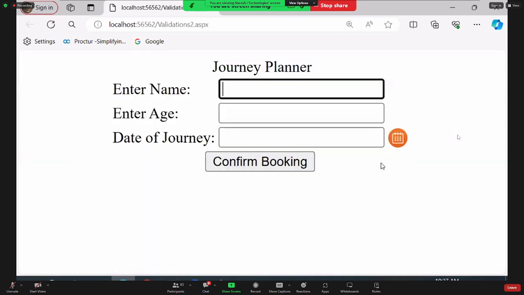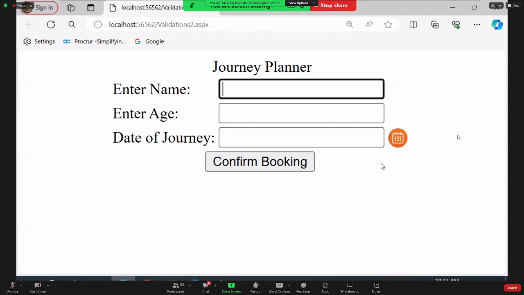Simple journey planner. Okay. Tell me, when do the validations activate? When we click on a button. Yes or no? Because I did not set up that on blur. I did not do that setting. So the validations are activated when we click on the button. Remember that now?